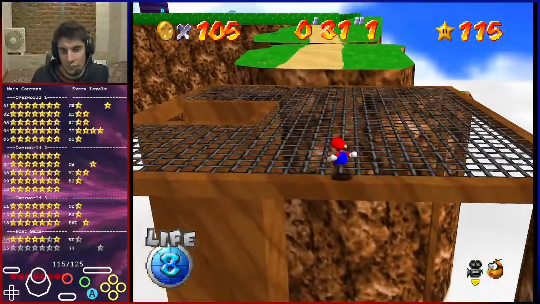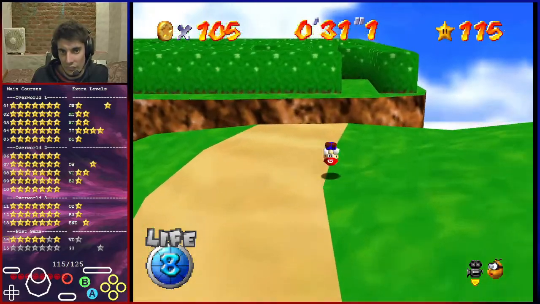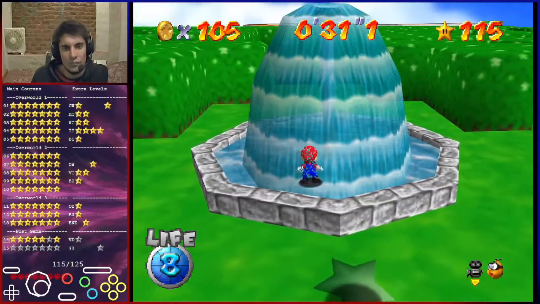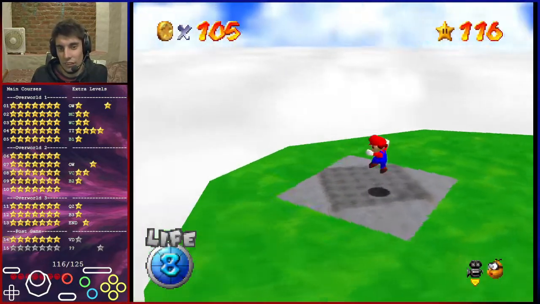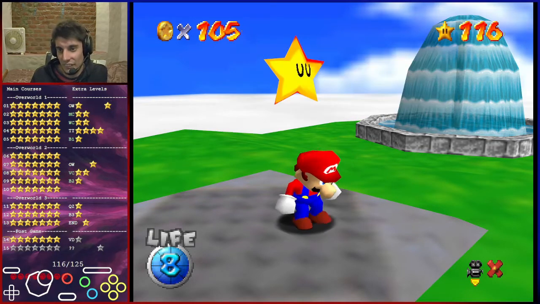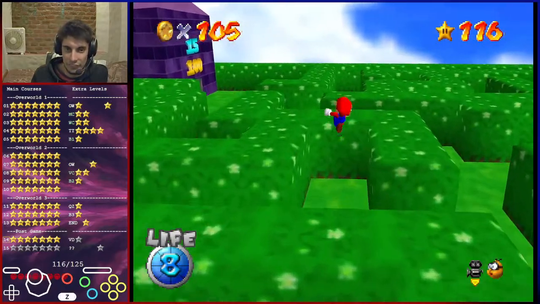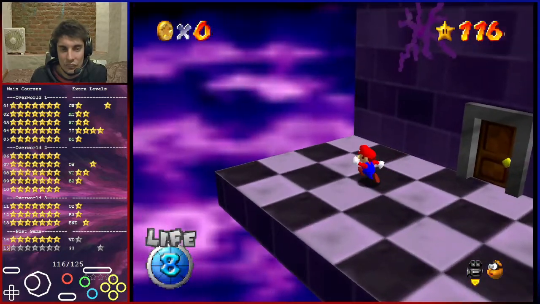That was an amaze. Wait, didn't he go to the fountain? Wow. Giga rain. Honestly, if I wasn't moving all the time, I could have found that by accident, because I bonked on that fountain, it's just that I was moving still.